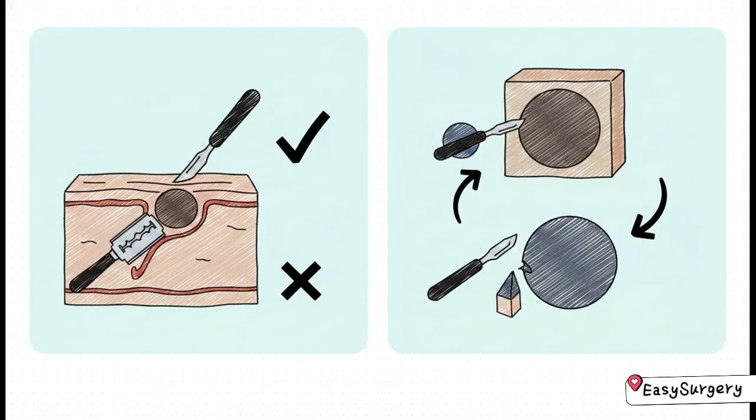Let's draw a hard line right out of the gate between these two approaches. For skin lesions, an excisional biopsy is your absolute gold standard. You definitely want to avoid superficial shave biopsies here, simply because preserving that Breslow depth is absolutely crucial for accurate staging down the line. Now, for soft tissue masses, it's a totally different story. Start with an MRI. If the mass is under 3 centimeters, go ahead and excise it. But if it's over 3 centimeters, an incisional biopsy is the definitive rule. You've got to lock that difference in.